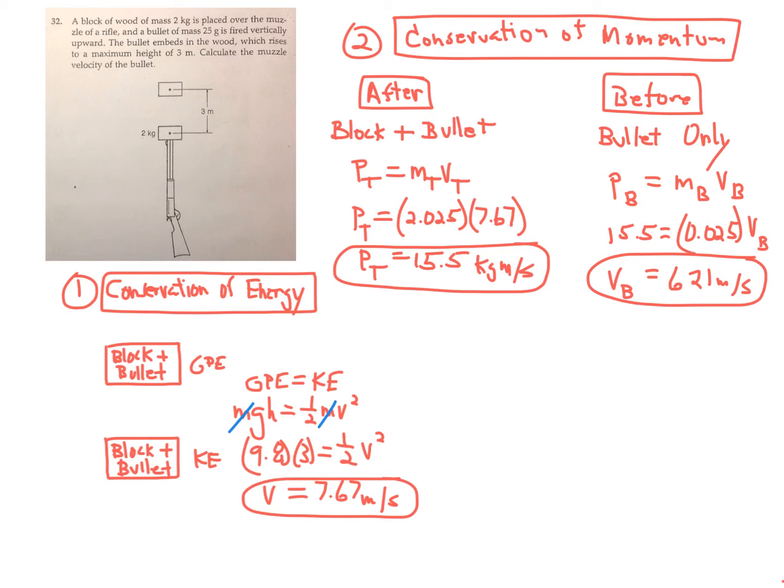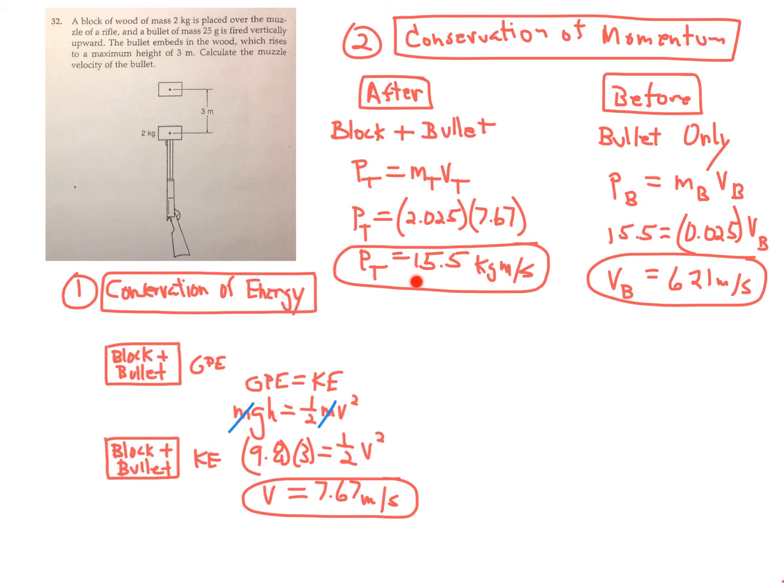All right, then you go over to conservation of momentum, and we're going to do that sort of backwards. In other words, we're going to look at the after the collision compared to before the collision. So after the collision, so to speak, when the bullet is embedded in the block, there's a momentum. I'm calling it P total. The T stands for total here. The total momentum of the block and the bullet together is the mass of the block and bullet, which is 2.025, assuming the block is good to 4 sig figs, which is a slight violation there. We'll round this back off. We're not going to stick with 4 sig figs. Times the velocity of the block and bullet, as we found out in part 1.